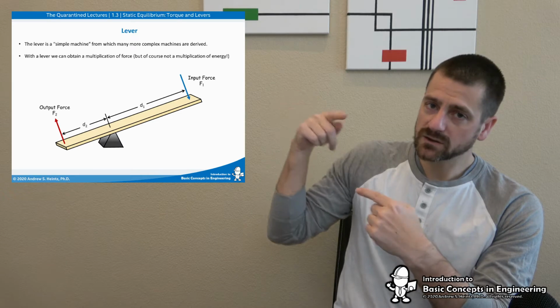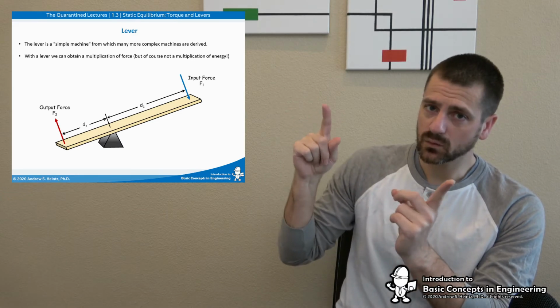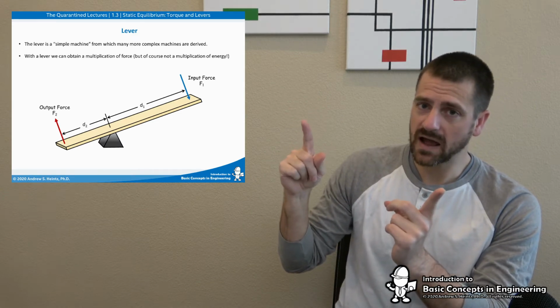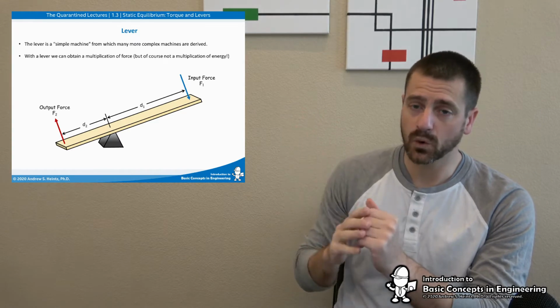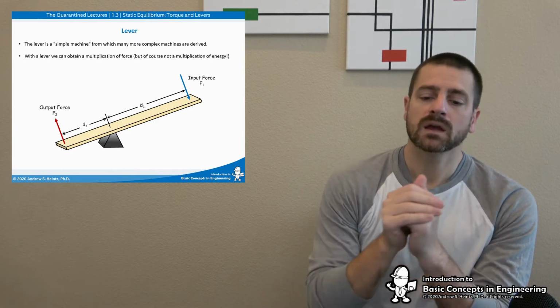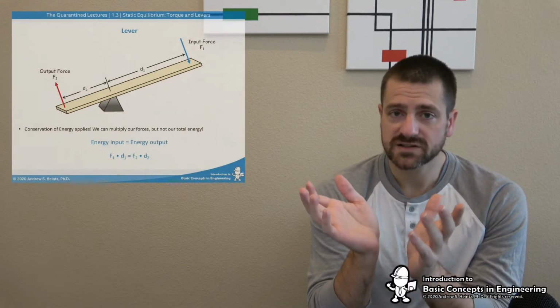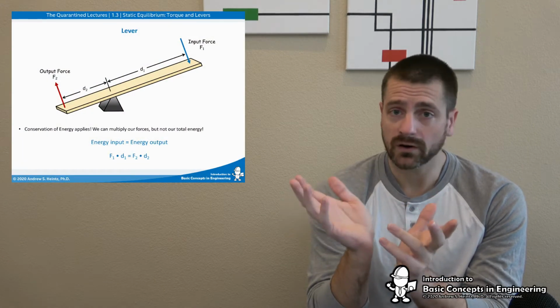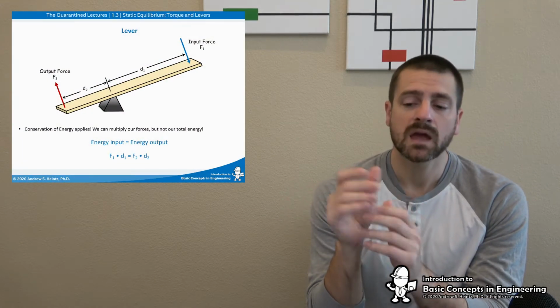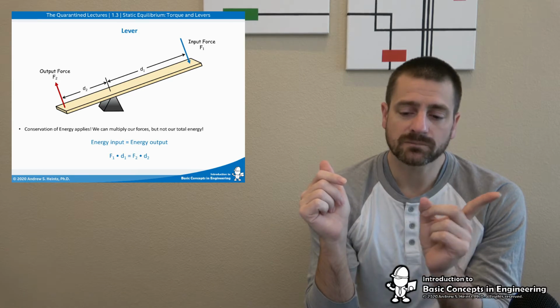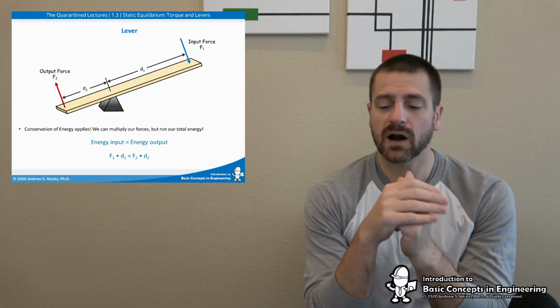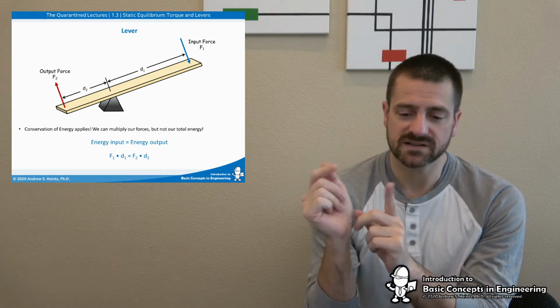I do want to point out a note here that the reason those forces are at an angle coming off perpendicular to the board is actually important. Okay, so the conservation of energy still applies. We can't create or destroy energy, right? But our input force here can cause a greater output force based on the distance it is away.